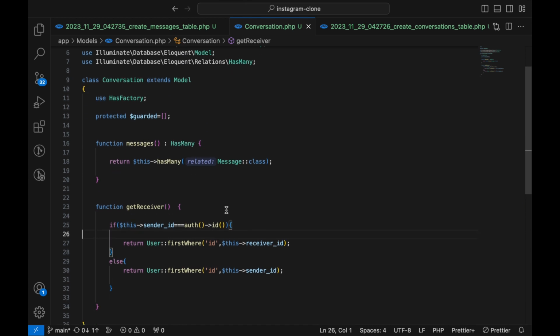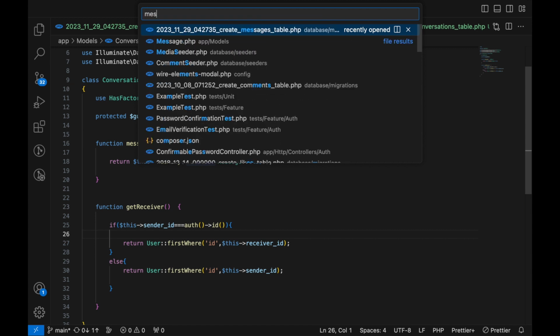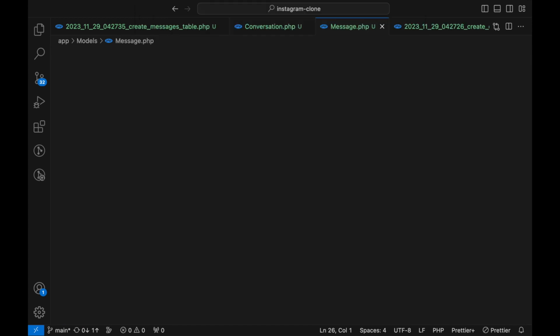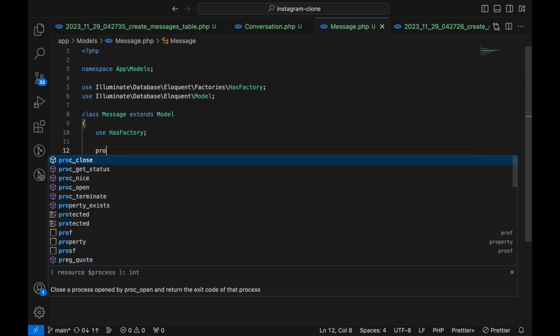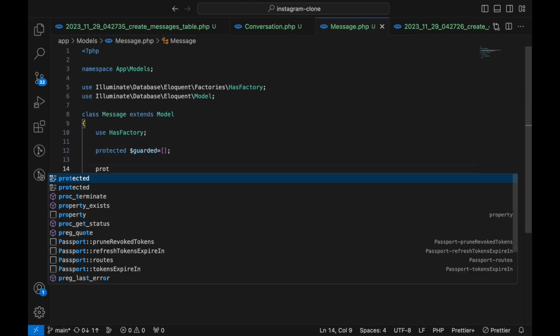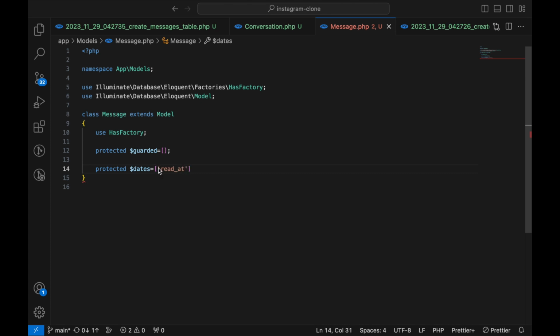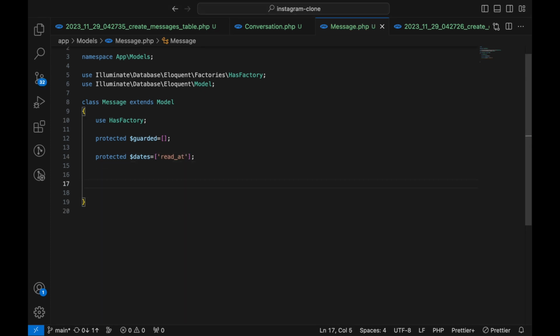Now let's go ahead and fill in our message model, the last one. In here, I'm gonna say the same as here. Say protected guarded. Here protected dates, read at, and now here you can go ahead and set our relationship function, conversation, because every message will belong to a conversation.